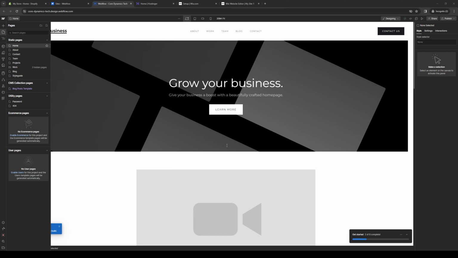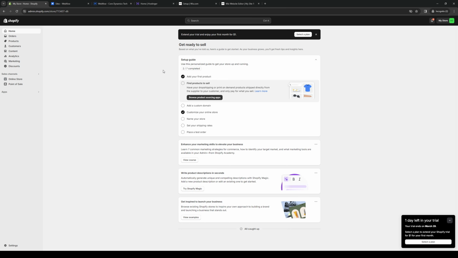So to actually do this is quite simple, and there is one thing we need to get out of the way first, and that's we want to make sure that we're logged into our Webflow account as well as our Shopify account as administrators. So as you can see here, I have the site builder open for Webflow as well as the dashboard for Shopify. And the idea here is we would want to extract the relevant info pertaining to our domain over at Shopify and transfer it over to Webflow.